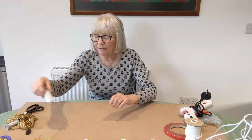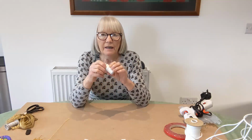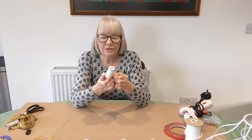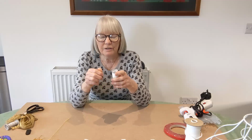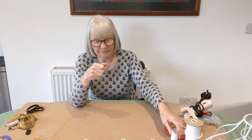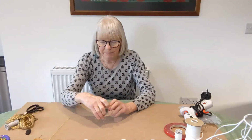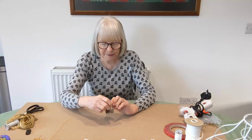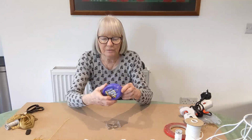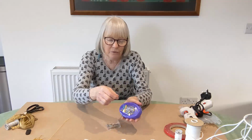You're going to need a needle with a big eye and some very strong thread, because this thread needs to be strong enough so that when you pull it doesn't break. The next thing you're going to need is some dressmaker's pins, and I found this little gadget which is a magnet, useful for your pins because they don't fall off.